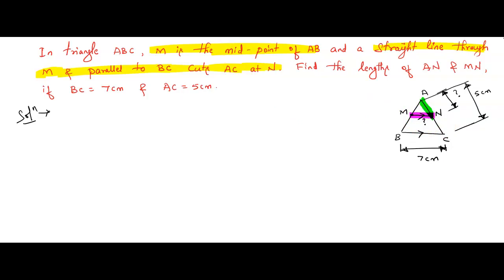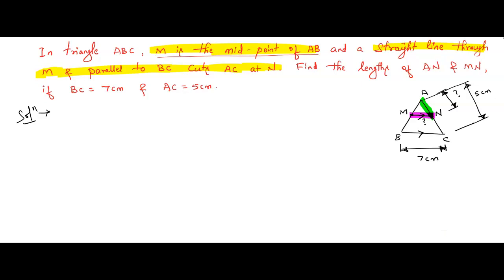Children, you can see he said M is the midpoint of AB. It means that it is a midpoint theorem, remember. And where is N? N is touching at the mid of AC. So how can you understand this problem is related to midpoint? This is the clue, this is the hint I am giving. Already he said that M is the midpoint. Again, N is also touching the midpoint of AC, no? Both M and N are midpoints. It means that this problem is related to the midpoint theorem.